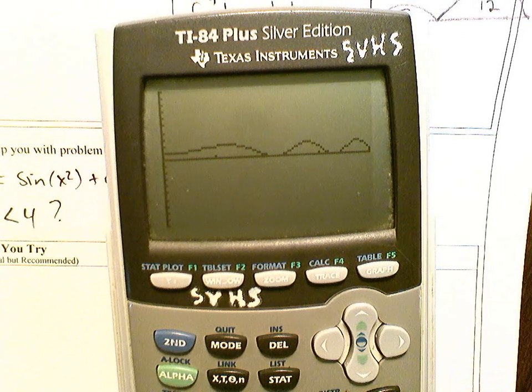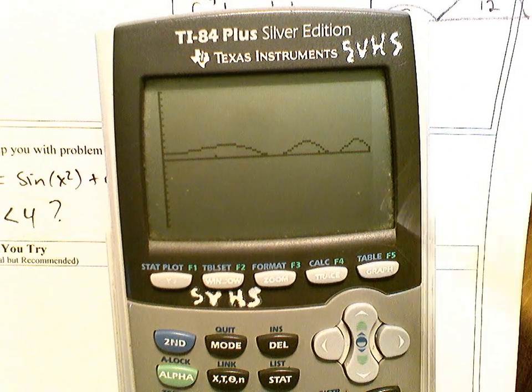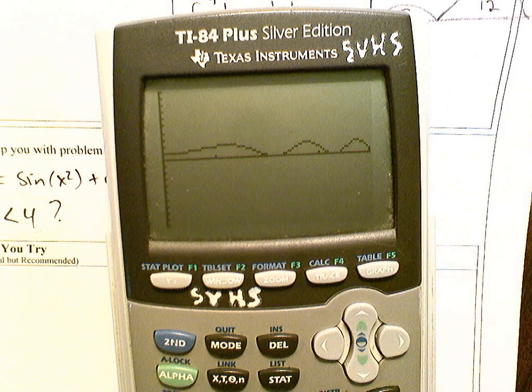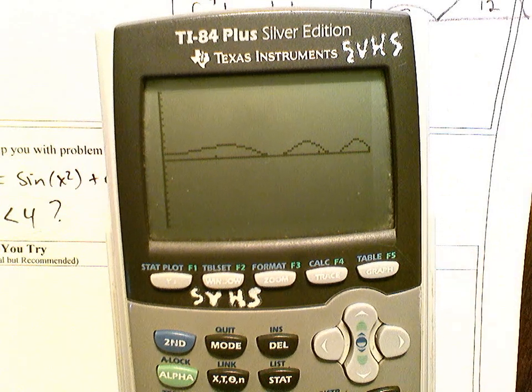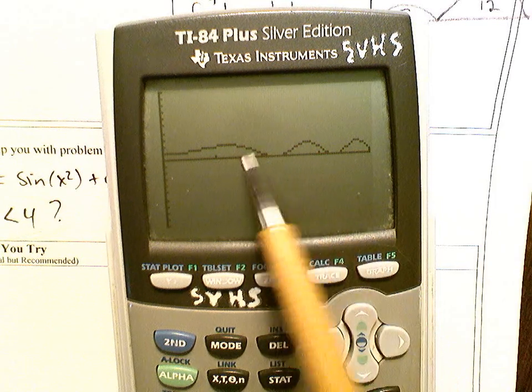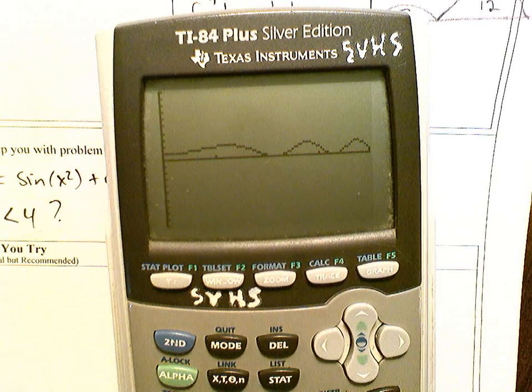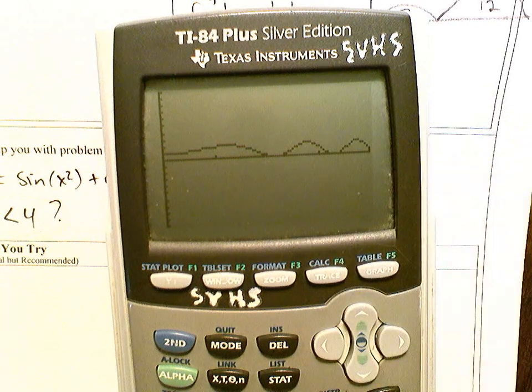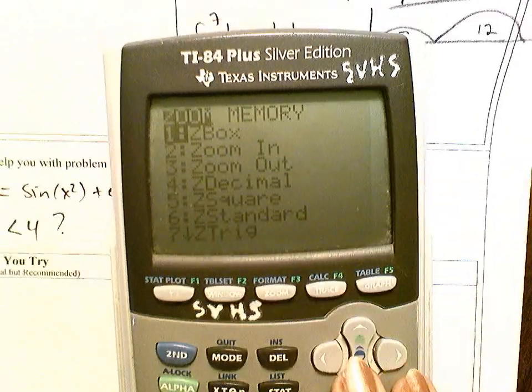Now this is very, very important. A lot of people might say 0 here, that there are no sign changes because it doesn't look like it's ever going below the x-axis. But do not assume that. We've got to zoom in. We've got to look closer at the parts where it looks like it just touches the x-axis. It might go down below more. So I'm going to go zoom.